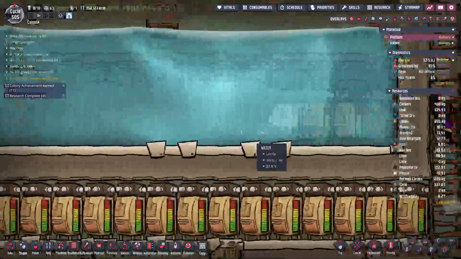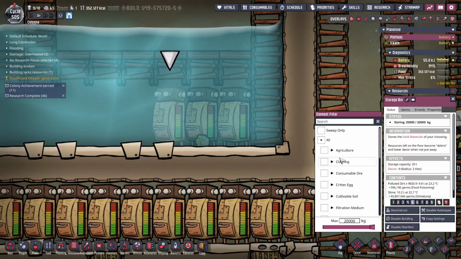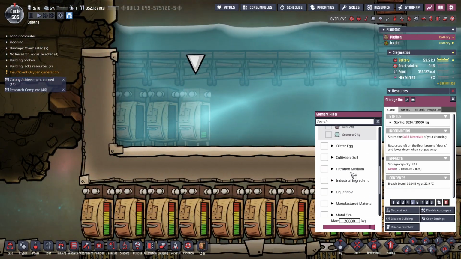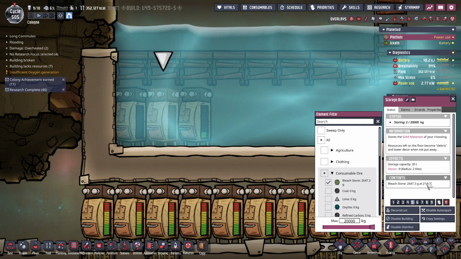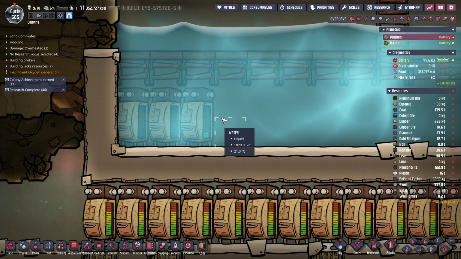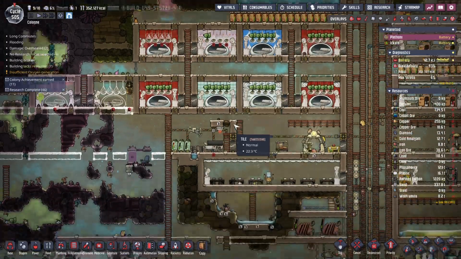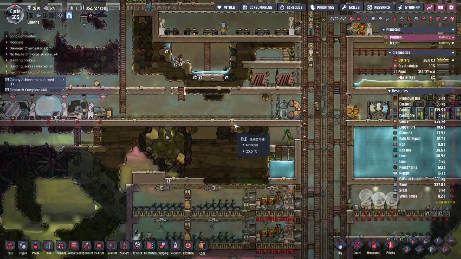Oh, and do you know what else I was told? Oops. Big brain move. Is this one bleach stone? Yeah. I was told, make the bleach stone chests a 9. And that way I don't have to tell them at a priority 9 to sweep the bleach stone. They should just come and do it of their own volition at a priority 9 because it's the highest priority thing to do.